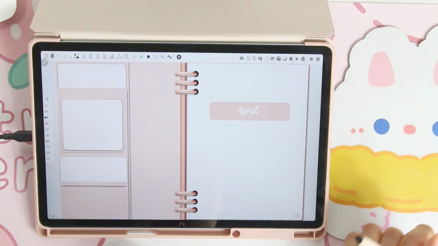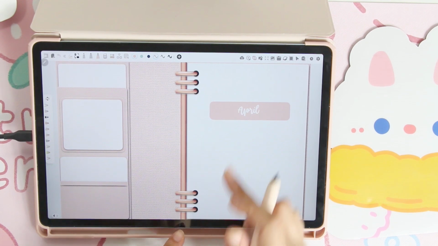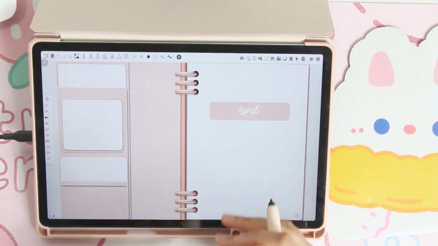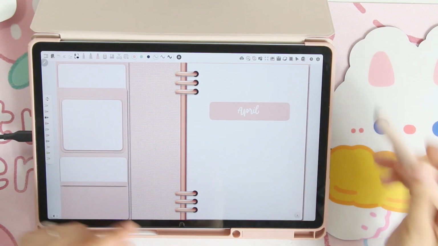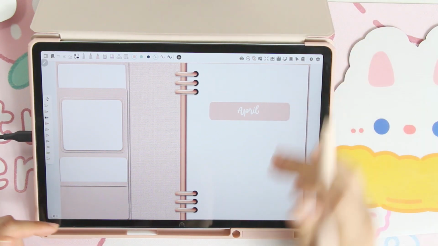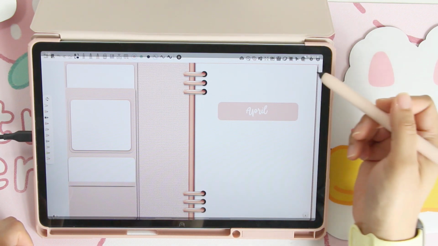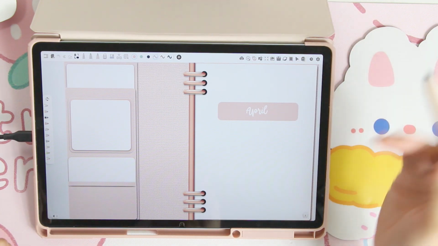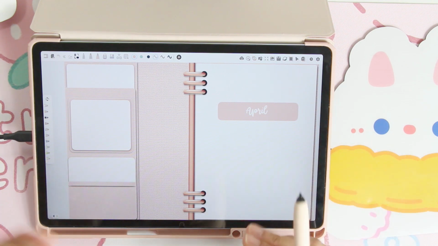Full screen gets rid of that experience where you end up going back or closing out the app by accident when you're trying to comfortably write. If you go on full screen, that's also going to get rid of your time and all of that. But if you want to get back to those things, you just swipe up and you have that floating experience where you can quickly get to what you want to get to. So that's one way to alleviate that situation.